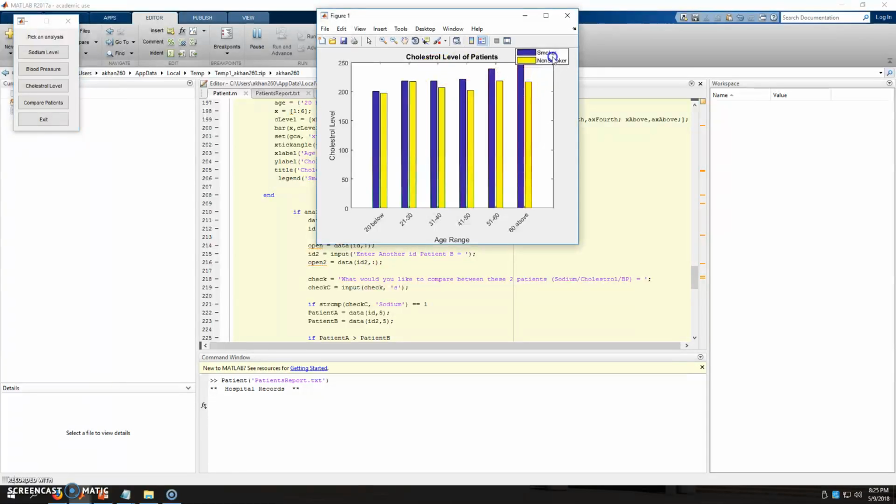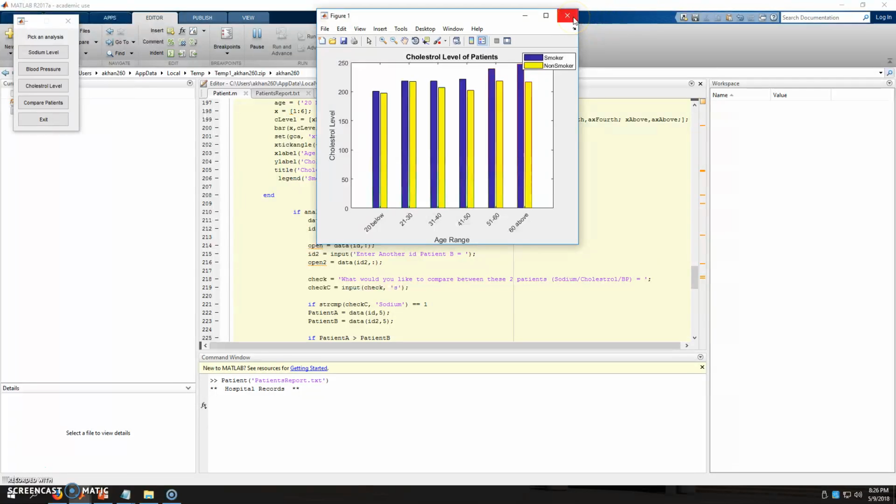cholesterol level. Okay, you can put it over here. So you can see the cholesterol level of smokers and non-smokers. Generally the smokers have a higher cholesterol level, while the non-smokers, in comparison, don't have as high. You can see that it gradually goes up for smokers, and for non-smokers it just fluctuates depending on how they are.